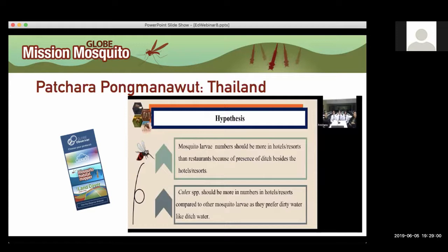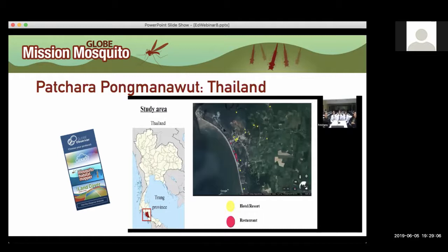This is our study area. Yellow color shows hotels and resorts. Pink color shows restaurants.